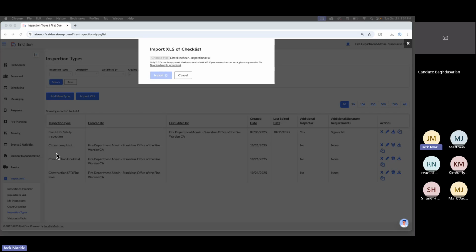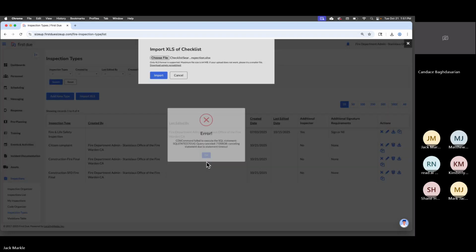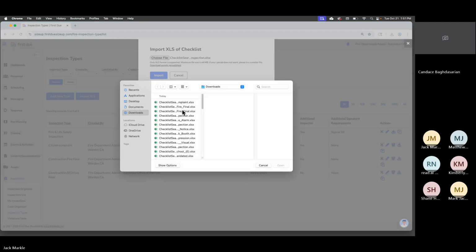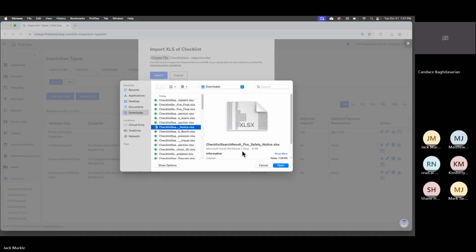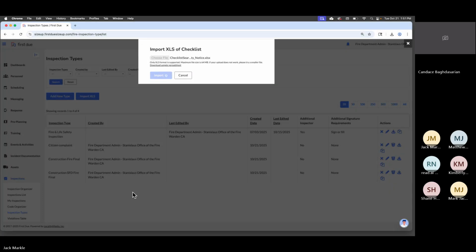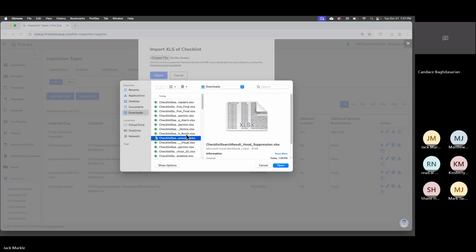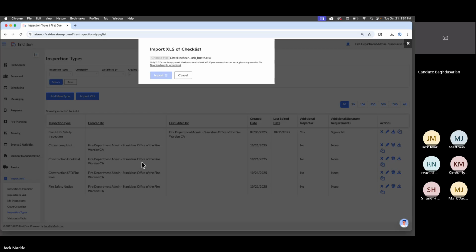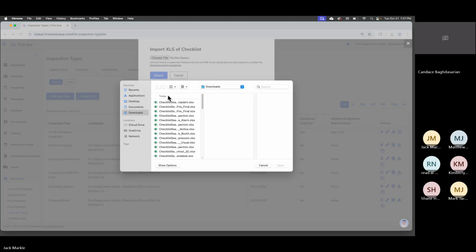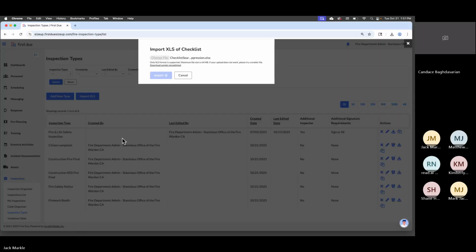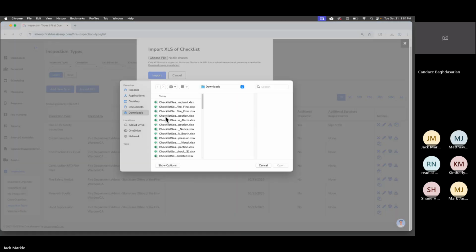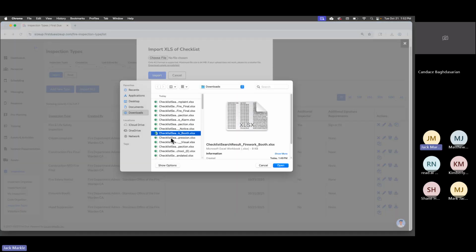I think this one's going to error out because we already have an inspection labeled that way. You all can take credit and be like, look at all this work we got done in here.